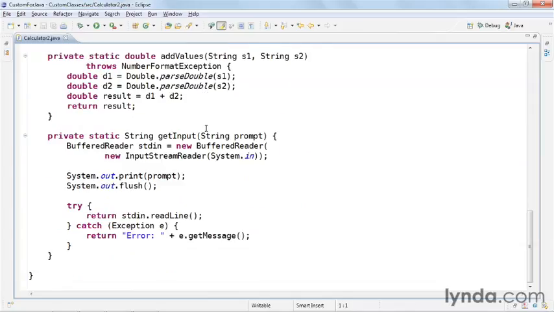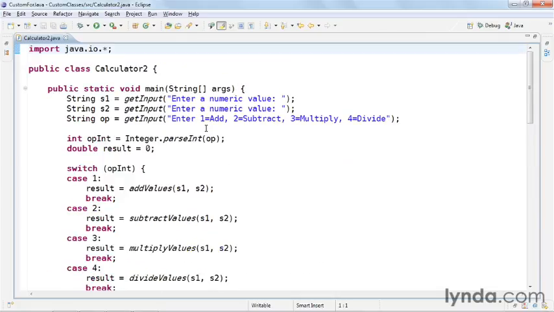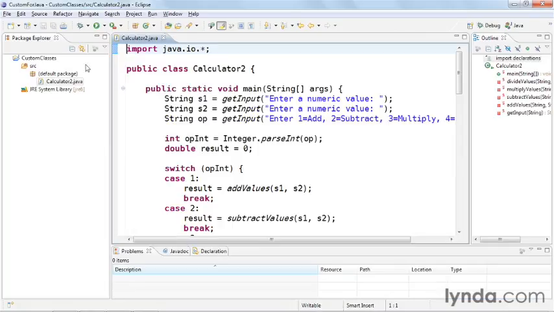In a well-structured Java application, you would extract a lot of this code out to separate classes. It's up to you as the developer and the application architect to figure out where the code goes and how to group it together. I'll show you a strategy for this application where I take all of the mathematical operations and group them together into one class, and then I'll take the functionality that's accepting input from the command line and put it into another class. The goal will be to create classes that are reusable.